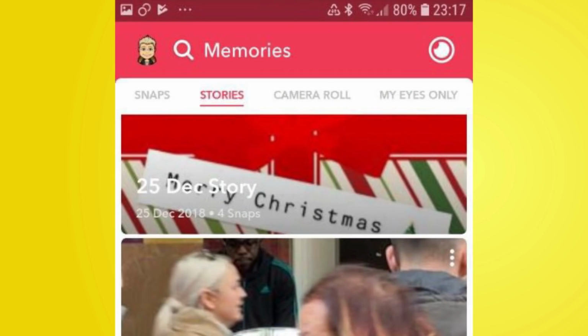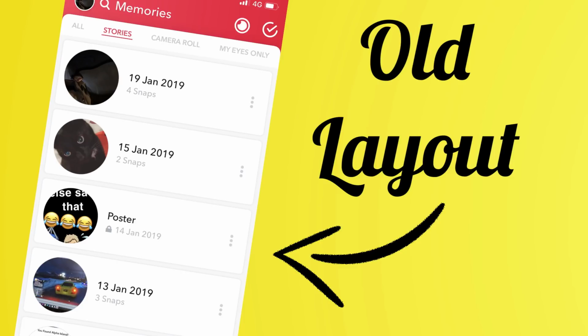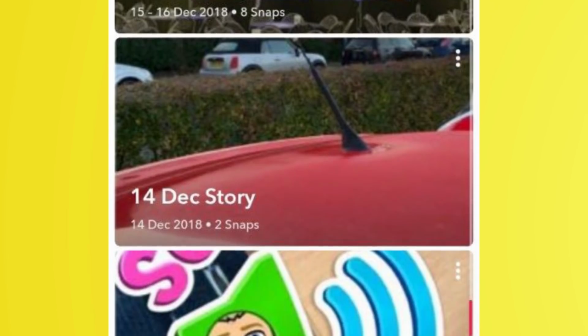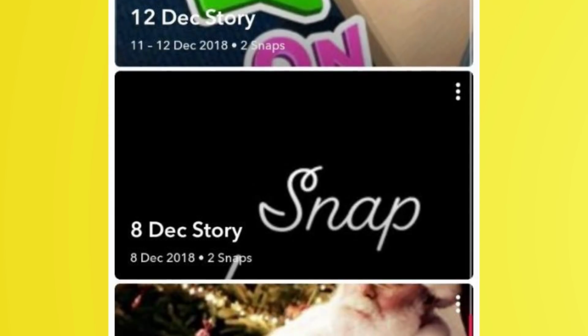Moving on to the stories tab in the memory section, this has also had a major upgrade since we last looked at it. It's now gone to a more full screen design, which is better for the user. It's a lot more visual and a lot cleaner. Instead of having the small circle slideshow with a few snaps and the date next to it, it has now gone all full screen with a full background and a slideshow of a couple of pictures. It's got the date and the name of the story.